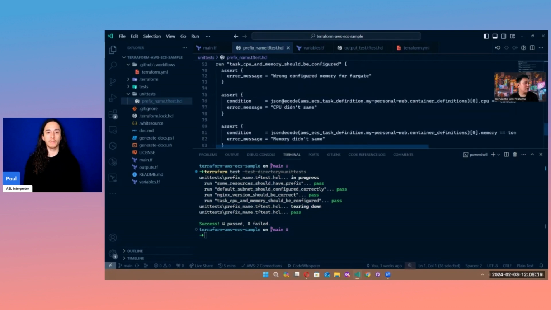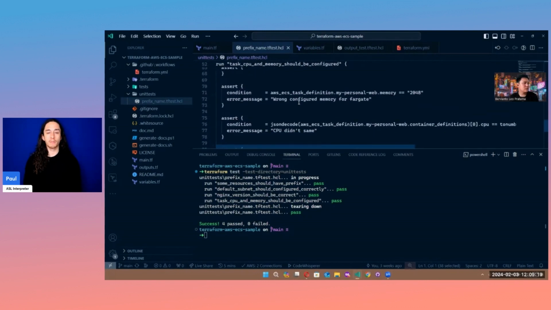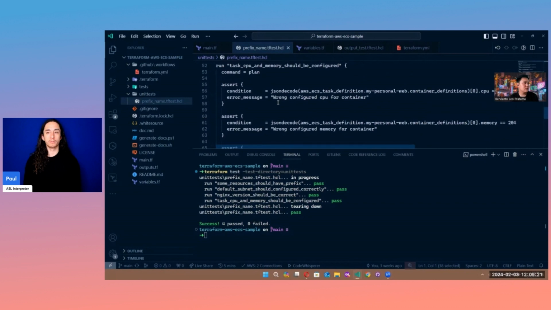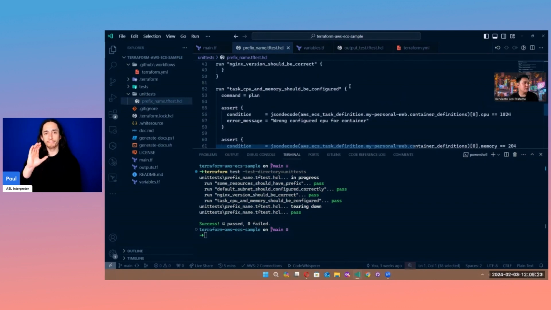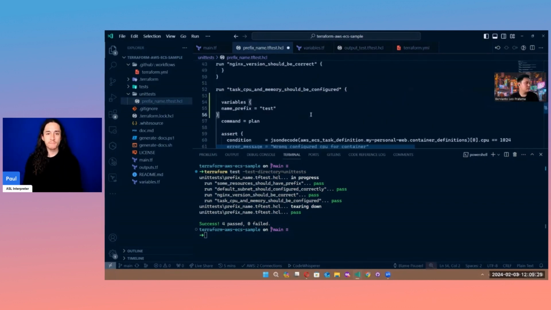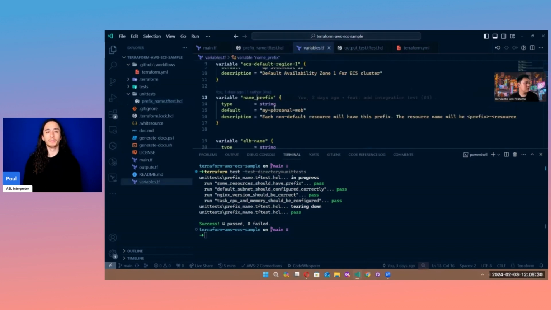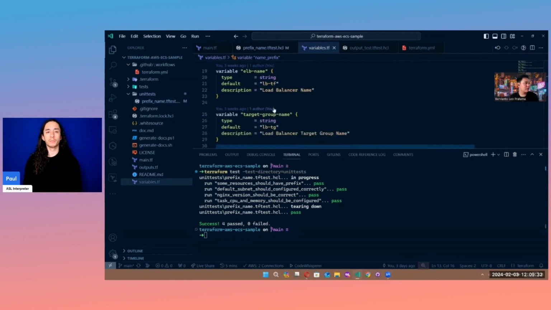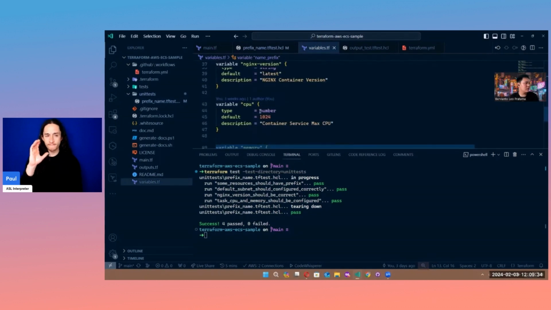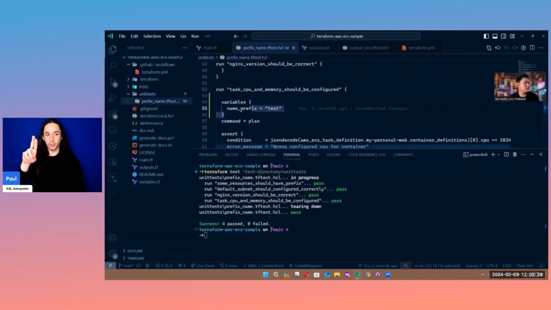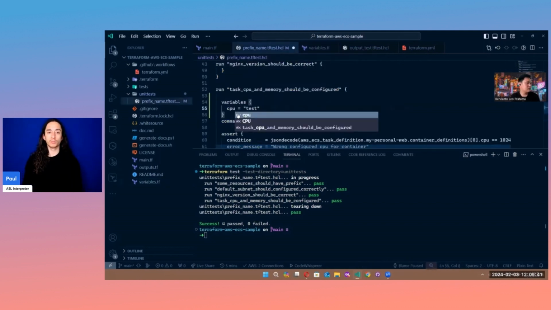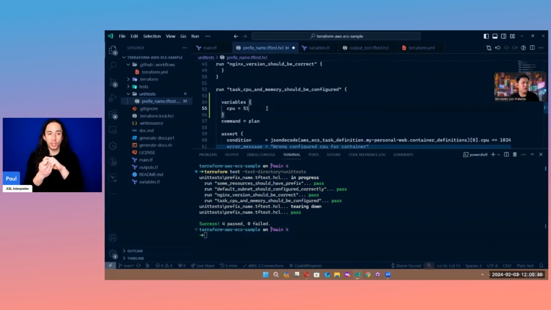I will add the variables. And the variable itself, CPU. So I will change the CPU. Maybe I change to 512.